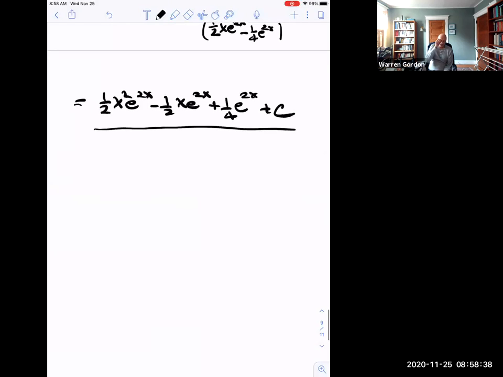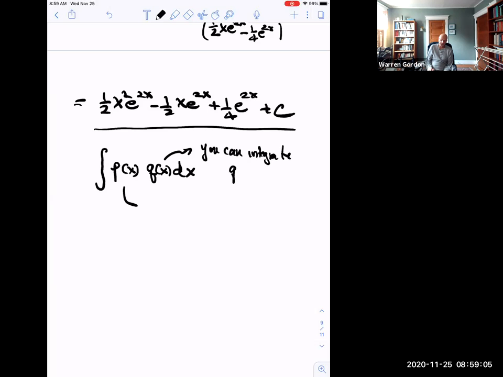Okay, so in general, here's an interesting thing. If you have a problem of the type, say p of x times some other function, say q of x dx, and suppose you can integrate q of x fairly easily. Then usually you will let dv equal q of x dx, because this can always be differentiated. Differentiation is always easy to do.